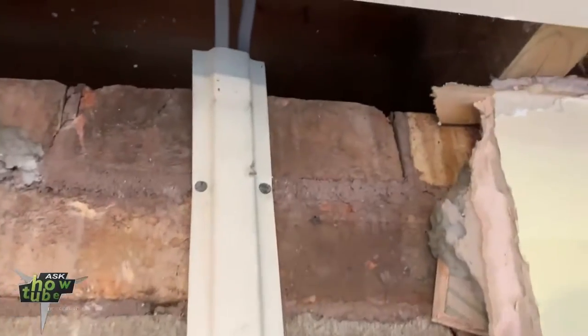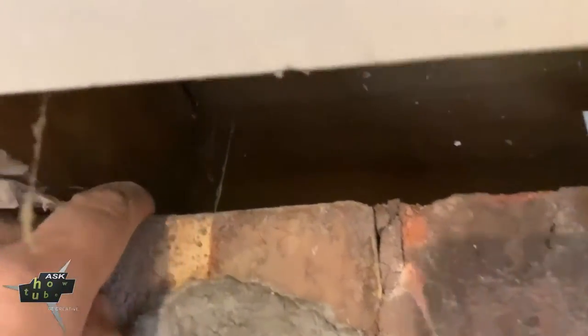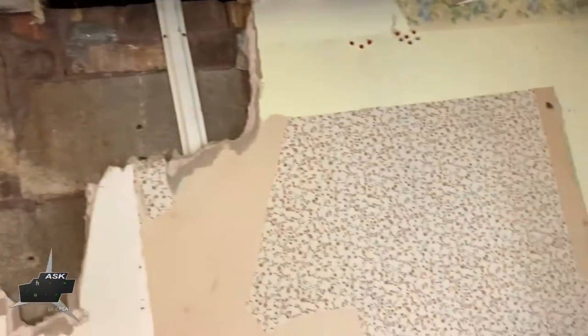So here, look, joists are like this. You can see another one, you can see another one. And if we go like this, they are going to meet the other joist from the other room. Can you see that? So this means I will put Acrows to support just on this side.